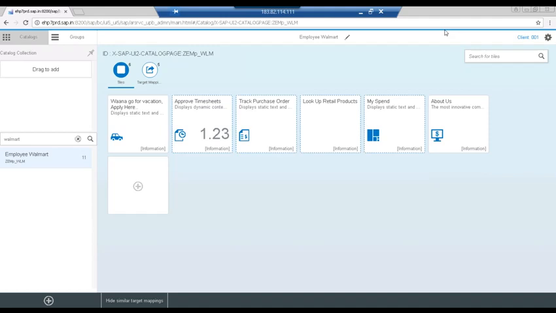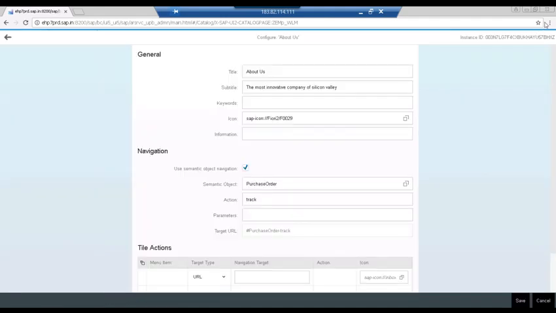So what I'm going to do next is change this mapping to a URL based mapping so that you can purely launch your application URL. Imagine you have a WebDynpro application, an HTML GUI application, or your company portal that you want to launch from SAP Fiori Launchpad. How can you do that? It's pretty simple. You can come back to the tile, uncheck the option called semantic object navigation, and just enter the complete URL.